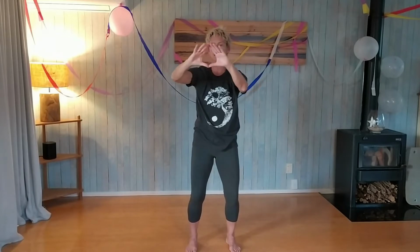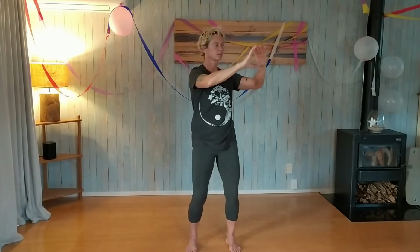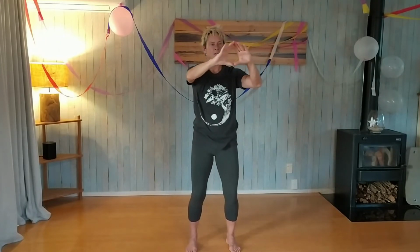1 more each side, guys. And out, final one. And relax to the center. And we reverse our journey up. Come back to the face. Flip the hands and draw that line down the body and let it separate along the legs.